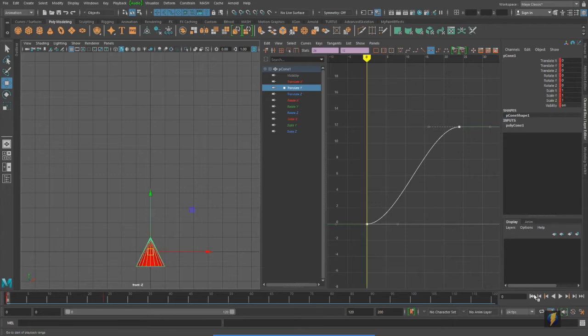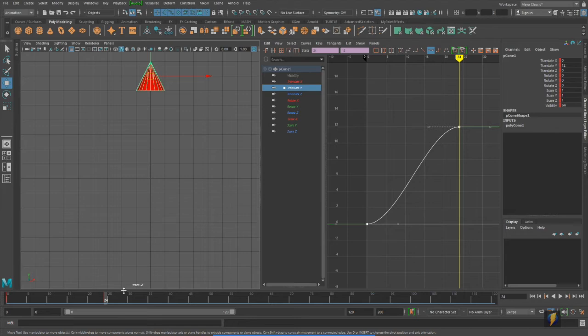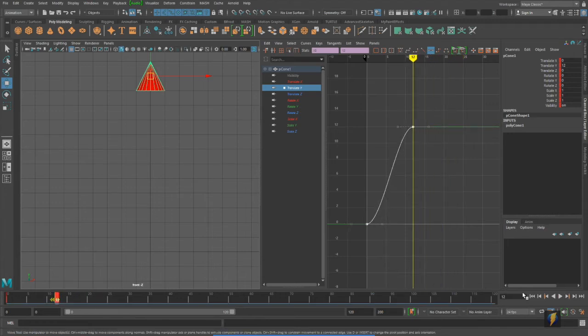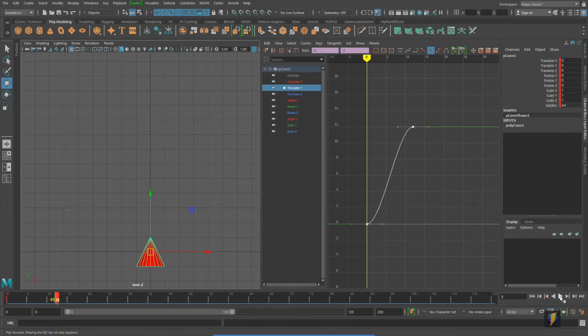If we determine that this is taking too long, that it is too slow, one way that we could play around with this is to try to just halve the time. So if it's taking 24 frames, we can adjust it by selecting the key here in our timeline. I just shift clicked it and then middle mouse drag it. Instead of 24 frames, we'll drag it over to frame 12. And now when I play this, it's going to happen twice as fast.